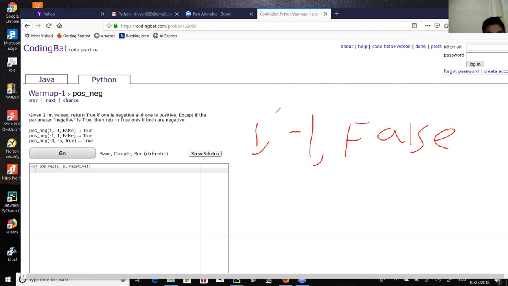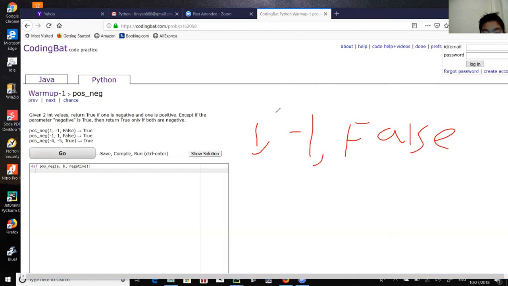It's actually one number is true. A and B, one of them is negative and one of them is positive. Read about this, okay. Let me use annotate.